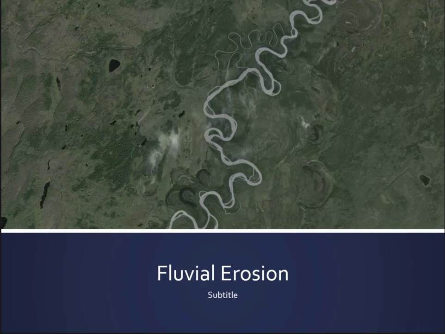So when we talk about fluvial erosion, you can look at the screen in front of you, and this is an overhead shot of an area. So here is a stream, and what we can see in this image is that the stream isn't always in this particular location. What do you see on the screen that tells you that maybe this water that's been running in a defined channel was someplace else?